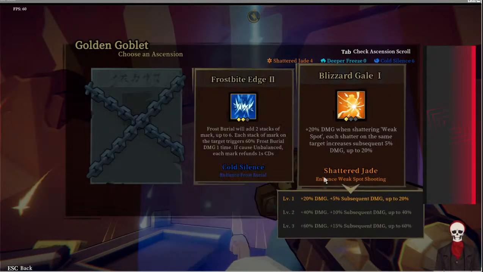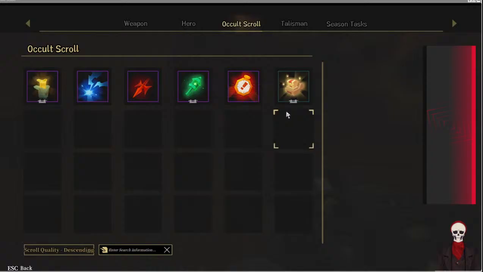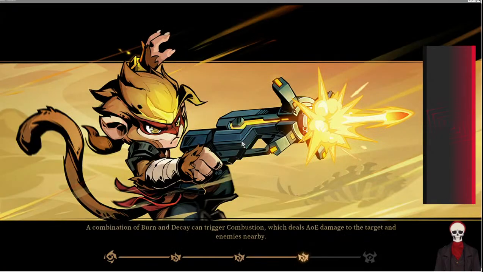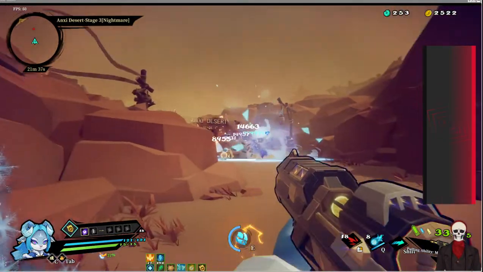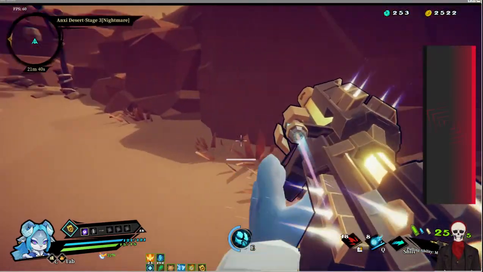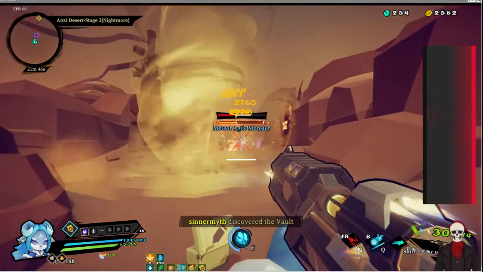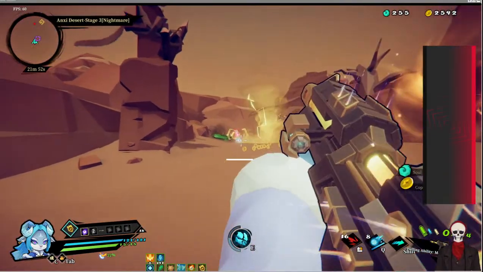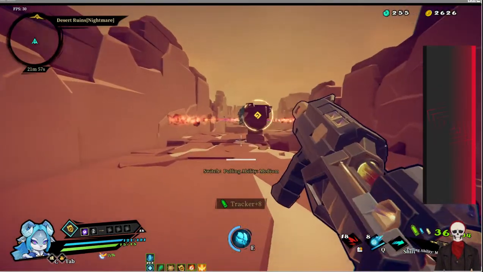I'm going to take both of these for the 3rd time. Oh, do I not have any more? Cannot be discarded. So I'm guessing I took all of them. I should have discarded that one then, or instead of the resistance one. All right. Easy clear. I cleared this room, so let's enter this vault.